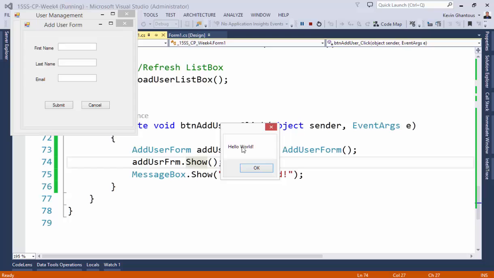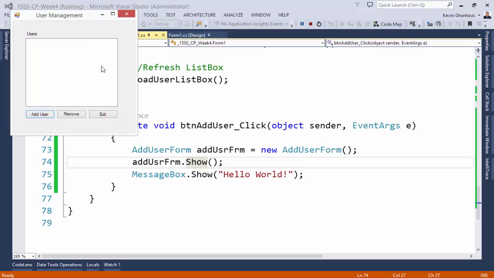So this idea is referred to as synchronous versus asynchronous processing. When it happens synchronously, show dialog happens, and then all the execution is locked. It stops running any more code until you close the form that is in a dialog. When you call show, it shows the form and then it goes on to the next line. It takes just enough time for it to draw the form on the screen, and then it goes on to the next thing.